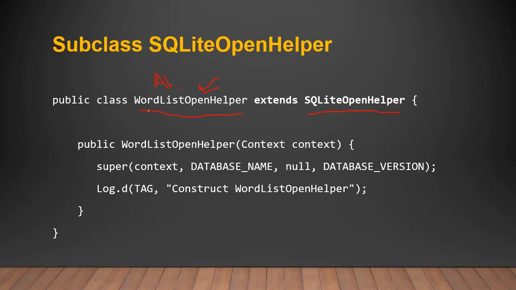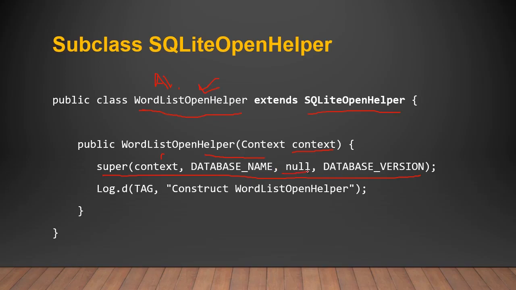After you have created your class, create a constructor of this class and call the super constructor of the parent class and pass the parameters. The first parameter is the context which you are in. You pass that through using the WordListOpenHelper object, and you pass the constructor as context. The second parameter is your database name. The third is the cursor factory, if you want to create your own cursor factory, pass the object here. And the fourth one is the database version. We will use this database version if we want to make any change in the schema of our database. Each time you change the schema, make sure that you use a different database version. It must not be the same as the previous versions that you have set. If you use the same database version from old schemas, your app will crash and you won't be able to create your database and tables.